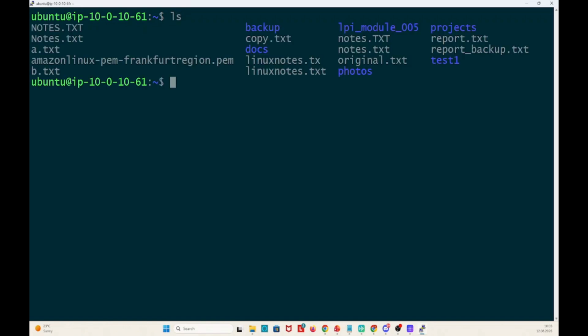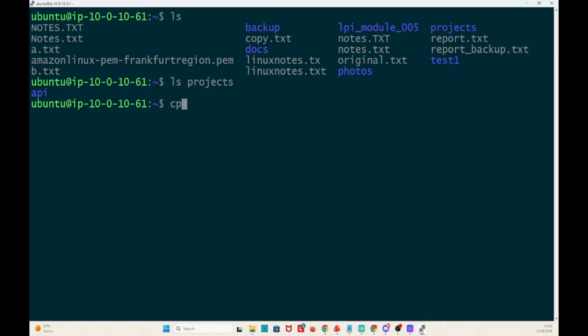Let's do an ls. Let's look at what we have. We have docs and we have photos, test1. Which directory should we use? So let's try to first of all do it the wrong way. Let's say I want to copy this directory test1 into the directory, let's be projects. Projects look much better. But before that, let me look at what's in projects. Projects has another directory, api, just a test directory, so nothing to worry about.